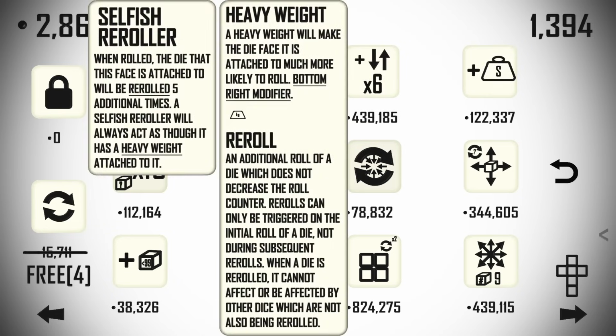Also, we got another selfish re-roller, which I don't know if we need another one necessarily. I think we do on that middle one. Think so? Oh, yeah. Sure. Oh no, because hold on. I thought I saw somewhere where it said you can't have multiple weights on the same die. No, I don't think so.